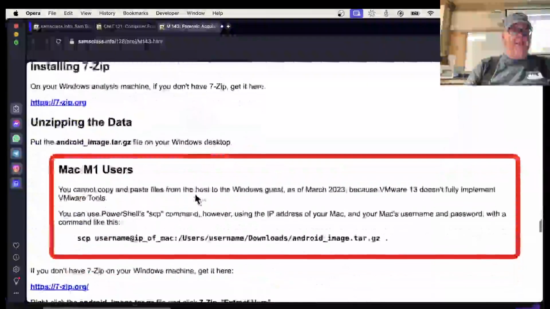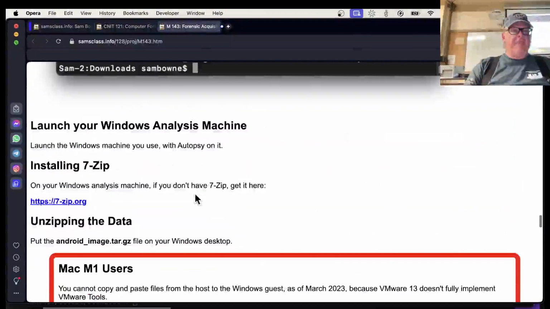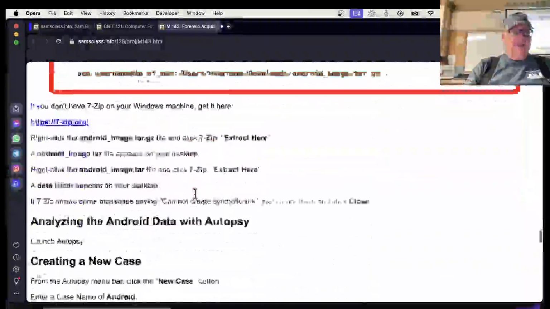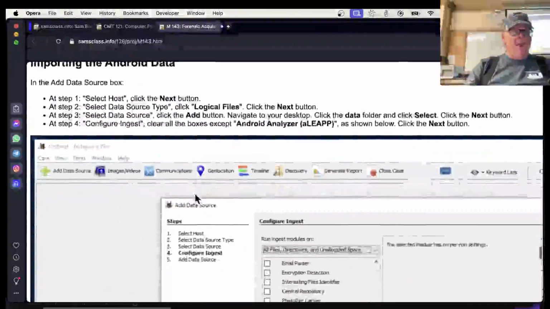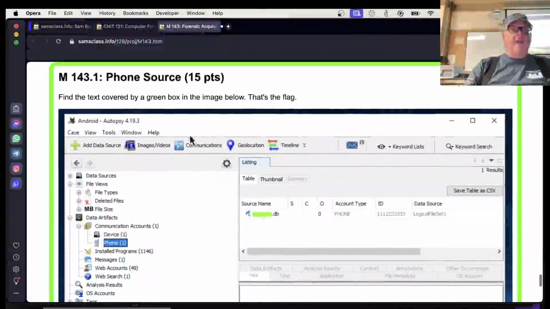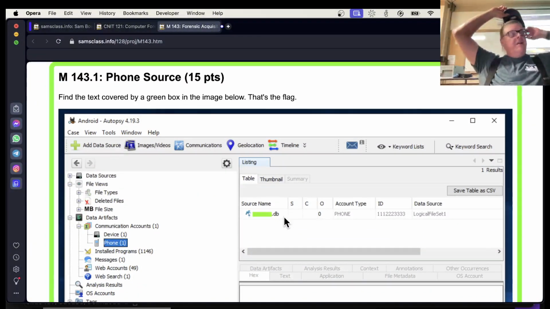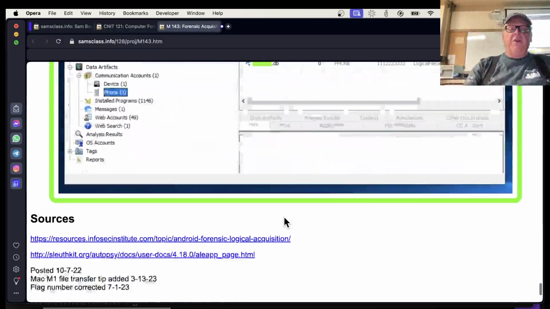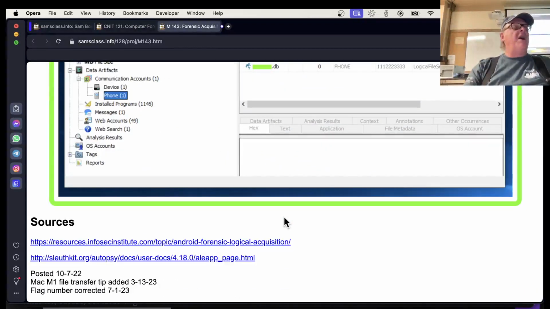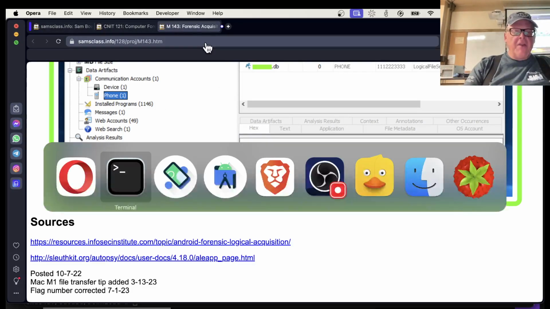Anyway, once you're done with that, you can download the data, unzip it, and analyze it with Autopsy, and then you ought to be able to find that phone source, which you'll give it a shot. It's not good that I'm getting those weird errors, but it's pretty common, and this is why people do better with real physical devices. The emulators all have various problems, but that's as good as I can show you about this one. Let me stop this recording.